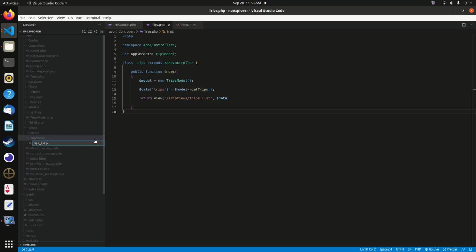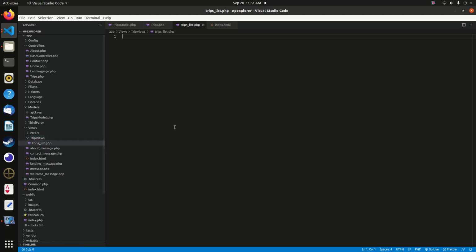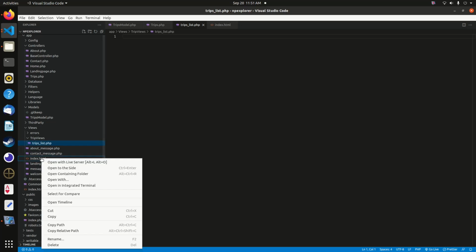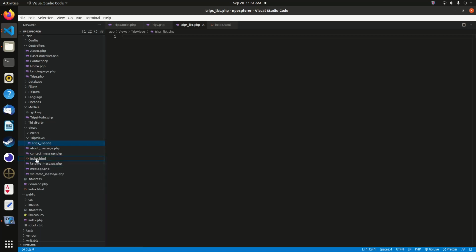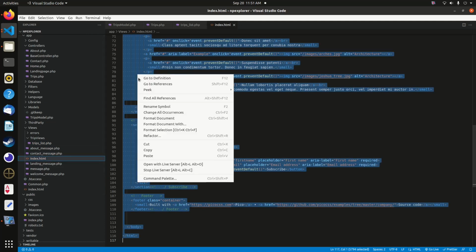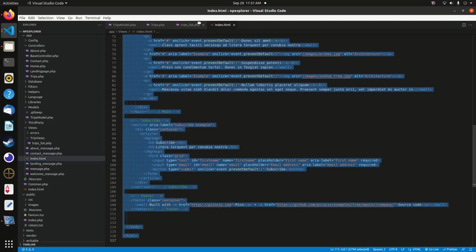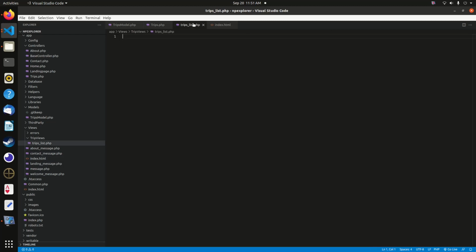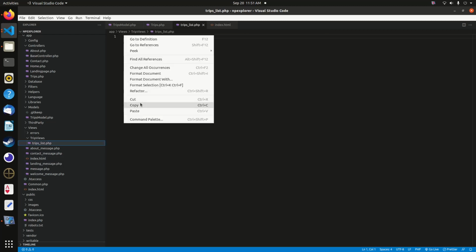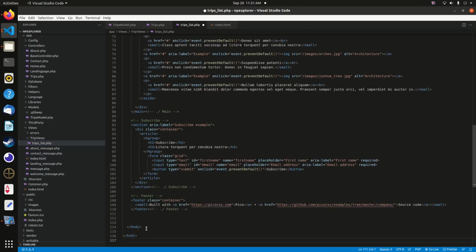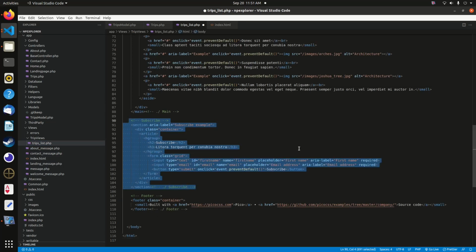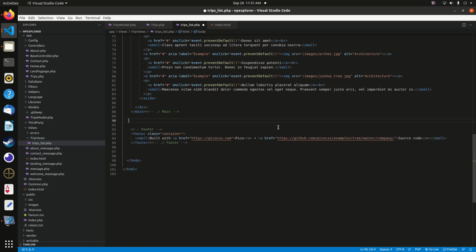It's sort of the foundation of our dashboard that we're creating. There we go. And once again, we're going to use our index.html, the one we have under the views folder, just as our boilerplate. So let's open that one up. Oh, so it looks like it's all ready to copy out of there. So we'll copy that one, and we'll put it into the trips list.php. And we're going to haul this out pretty well. There's a bunch of stuff we don't need. We don't need this. This is a little form for subscribing, and we don't need that here.